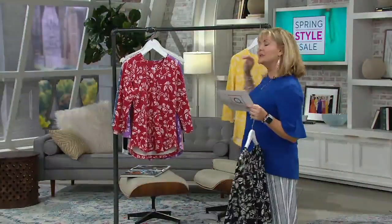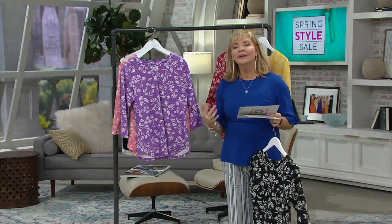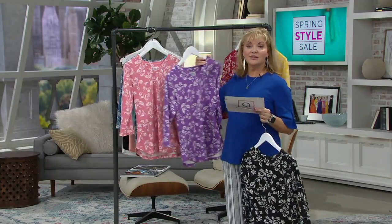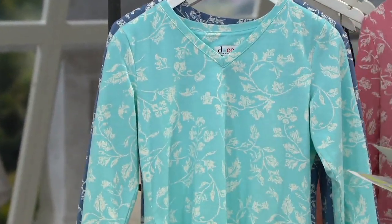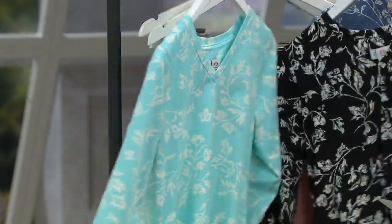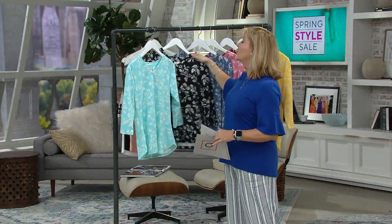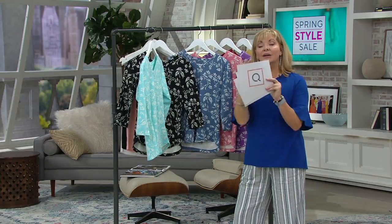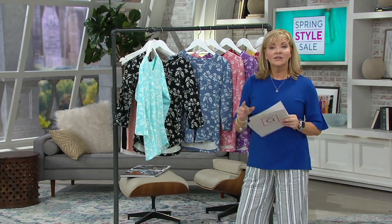When you shop sale on QVC in particular, you'll realize quickly that some of the sizes and colors are not always available when we're giving these to you at a clearance price, because they're not going to be reordered. We just wanted to make room in our closet, as I like to say, and pass the savings on to you. When ordering on the website or app, put your size in first and that will X out any of the colors that aren't available in that size. This runs very true to size.